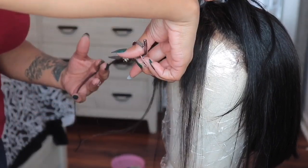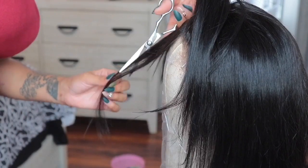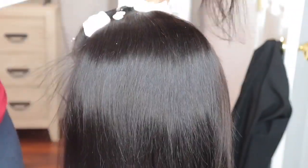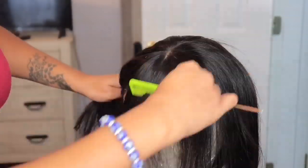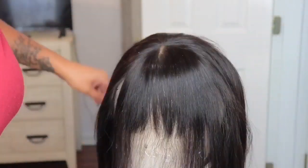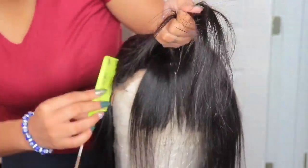Right here, y'all, I am just adding bangs to this unit. This is the bang unit that I received from African Mall. If you are interested in what the wig came in and all of the stuff that came with it, I will have a direct link to the initial video. But right here, I added a few more bangs to the unit because that was what y'all requested. And I did decide to style it in a bun on the top. Now, it could have been neater, but hey, practice makes perfect. But you guys will get the idea.